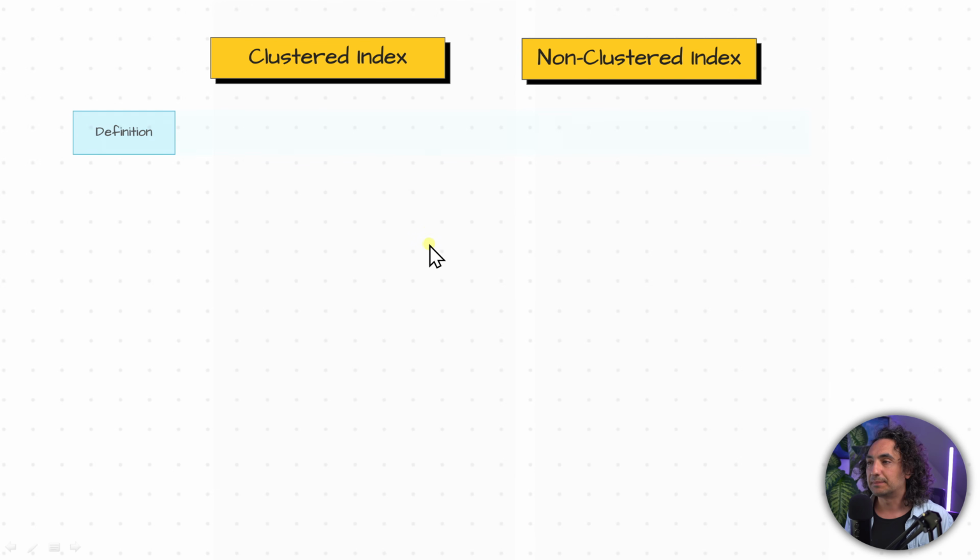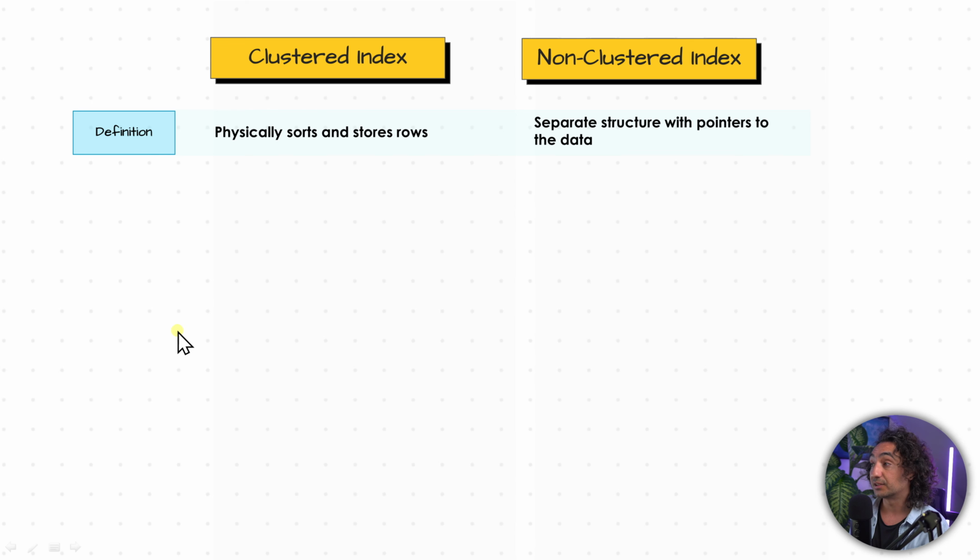Now, if you put it side by side, we have learned that the clustered index is going to physically sort and store the rows at the B-tree. But the non-clustered index is going to create a separate B-tree structure with pointers to the actual data. And by the way, the clustered index, we call it the main index that we could use in each table. So the clustered index is the main one, the most important one that you can use in each table in your database.